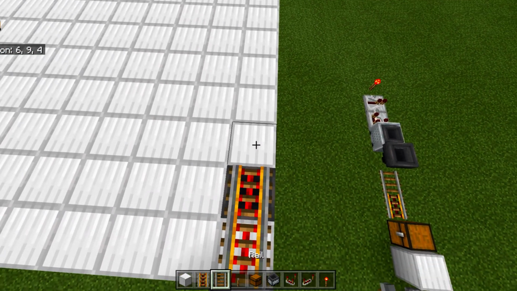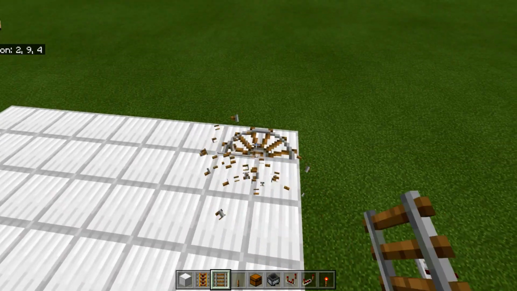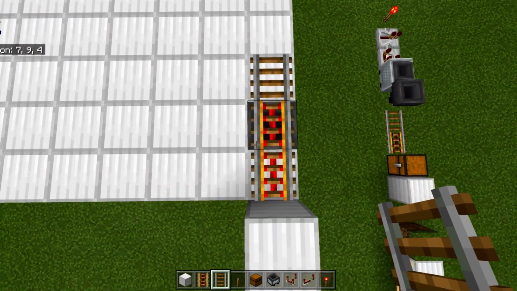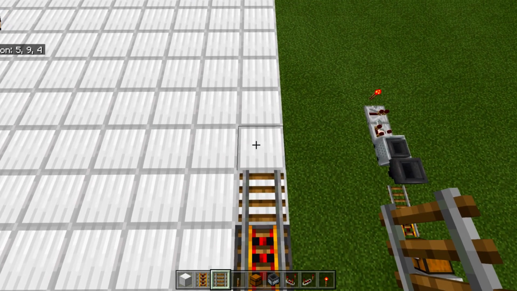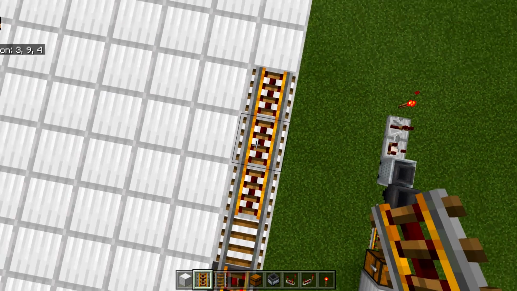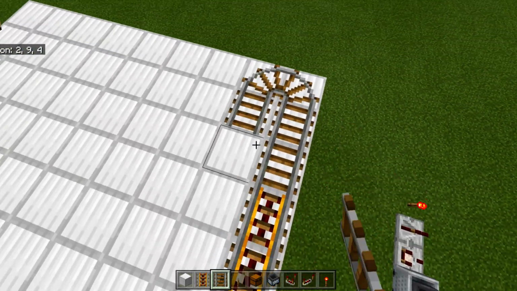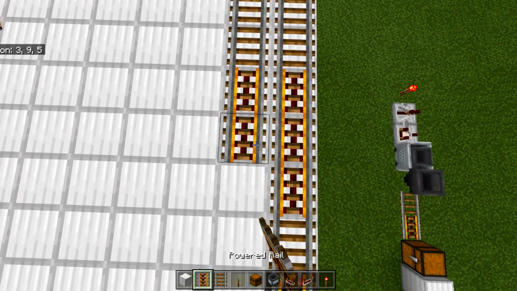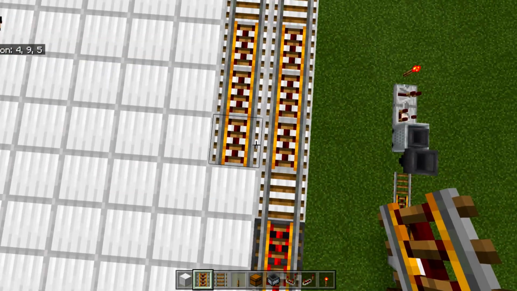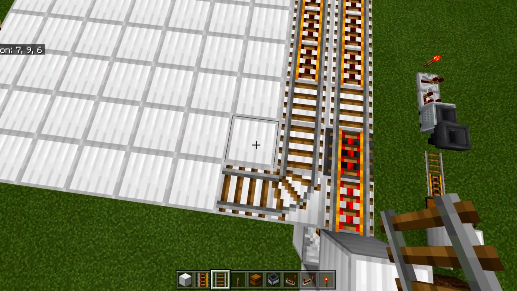Now all you need to do is go ahead and place down some rails like I'm showing you here, not like that. But so we have 1, 2, 3, and then place down 3 powered rails. If you can't afford the powered rails, really all you need is 1 in the center, but your farm is going to be a little bit faster if you do it like this, not significantly. And if you have the 3 powered rails, your minecart is far less likely to stop.